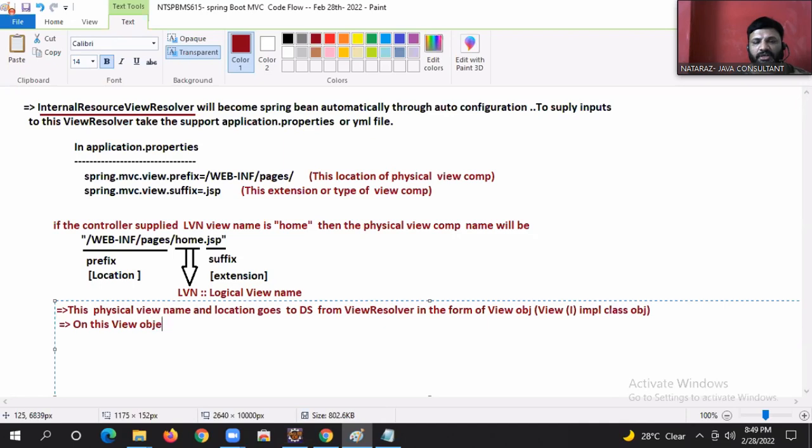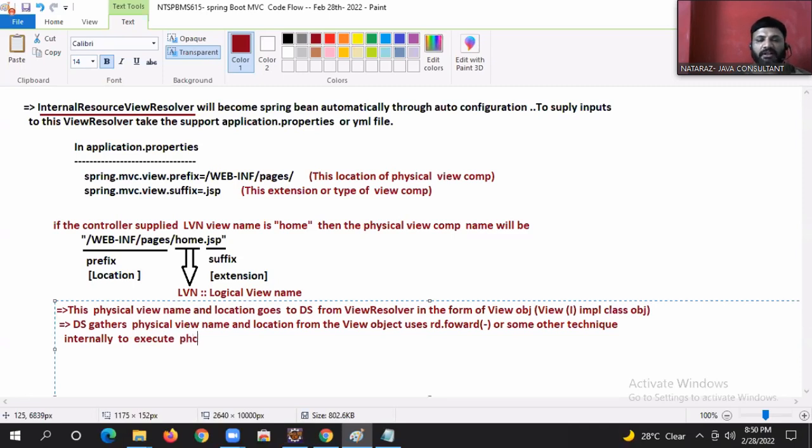From this view object, the DS gathers the physical view component name and location, and uses rd.forward internally, or some other technique internally, to execute the physical view component.